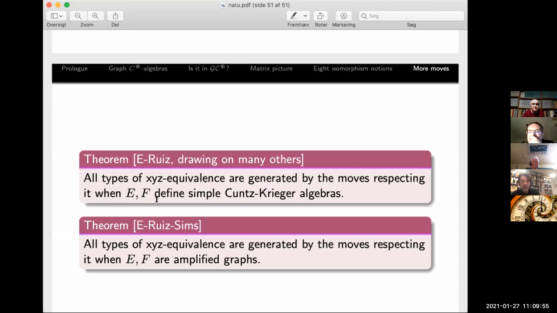But of course, you can try to do some of the other questions. And I've been talking to Ruspe Hasrat, who knows a lot about these graded isomorphisms. I think there's a tendency, again, we don't know this, but I would be a little bit more optimistic about proving generation by moves if you put in a little bit more structure for the Leavitt path algebras. But that's just guessing. It hasn't been worked out.